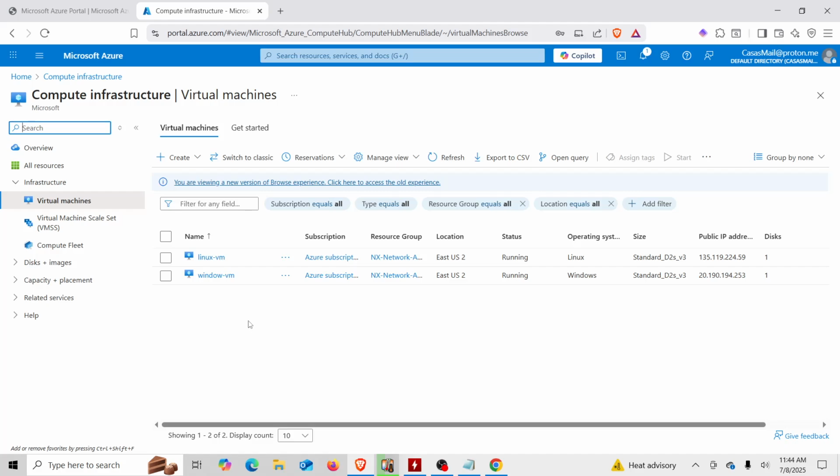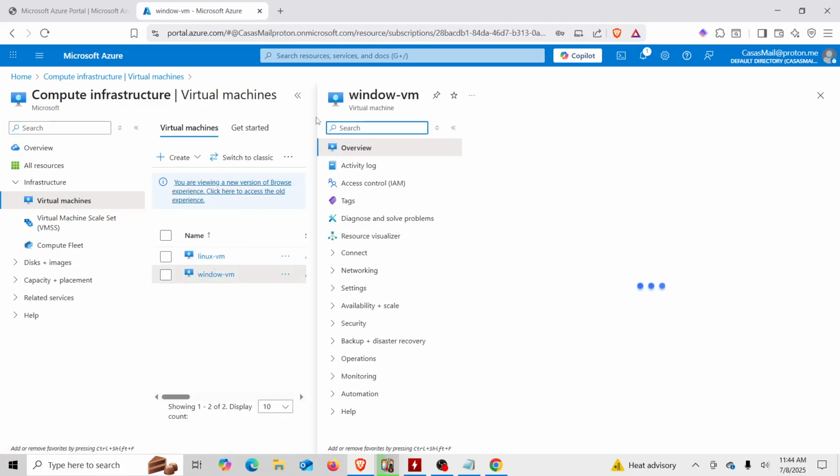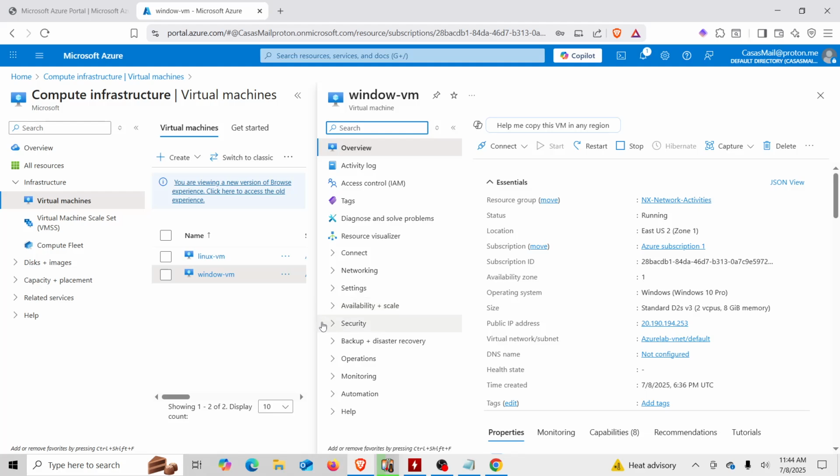So now we're gonna check the settings for each one to ensure that the virtual network is the same, just to double check. We're gonna click on Windows VM first. Okay, let's see, just this right here.